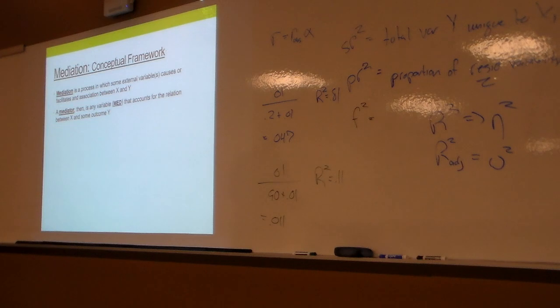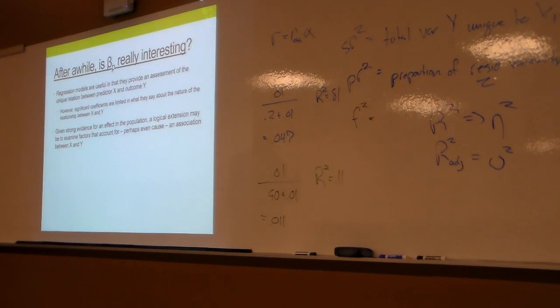If we're interested in why, in what types of factors account for, or maybe even start to cause, well, we don't talk about this in psychology. I dare you to try and say X causes Y in a paper and see how far that gets you with a reviewer. But we can talk about plausible and theoretical explanatory variables. That might be an interesting thing to start asking: why do we see that this variable is related to that outcome?